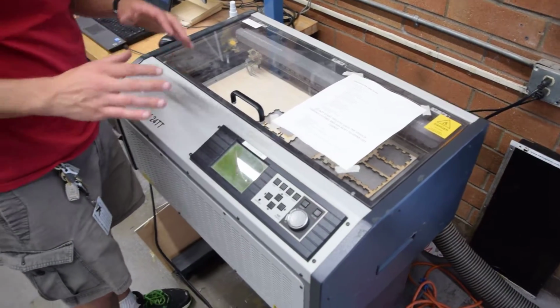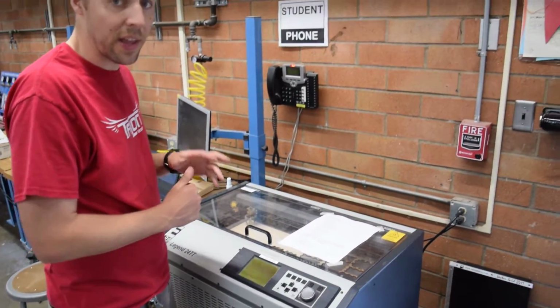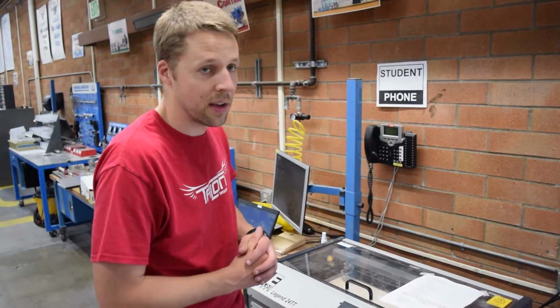At this point, the laser cutter is set up, and our next step, step 3, is going to be on the computer that's attached to this laser cutter.